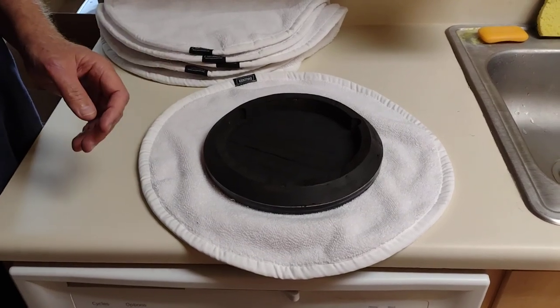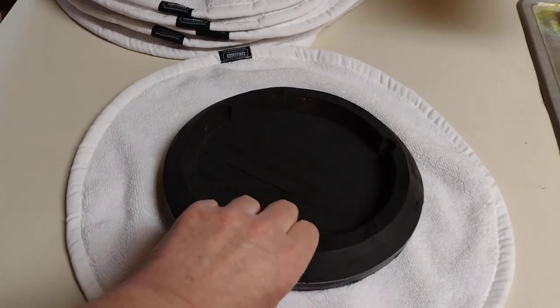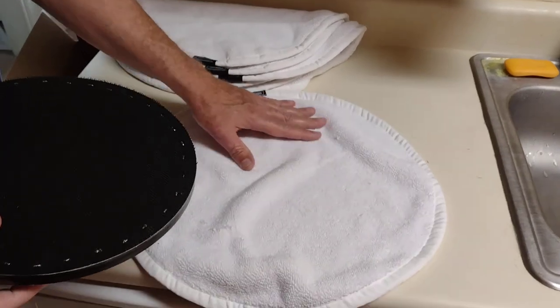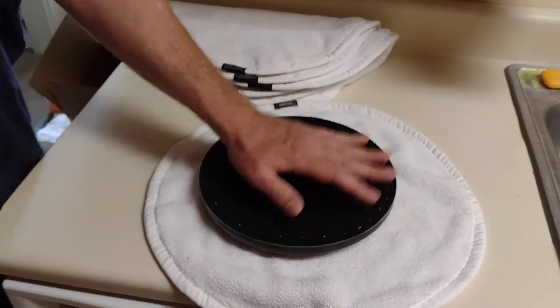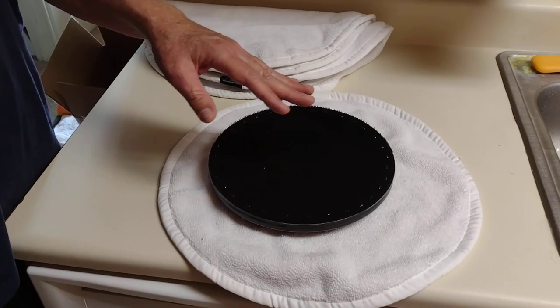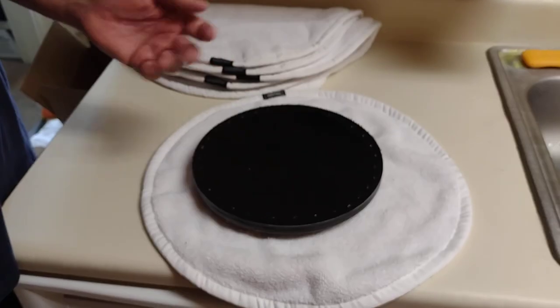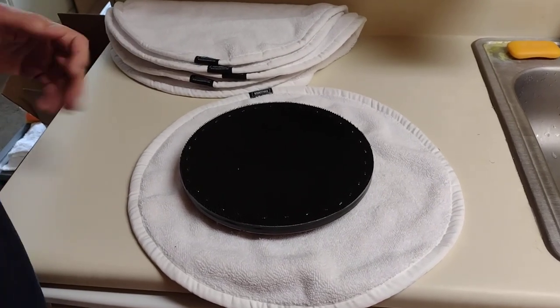At the end of the workday, we bring everything back in and park it on a floor pad or even one of these pads. Leave it parked on something so the Velcro isn't on anything that can compress it. I have a floor pad I'll set this on so the Velcro is safe — it won't get damaged by stuff rubbing or have pressure on it. I'll set it on a floor pad when the video's over.